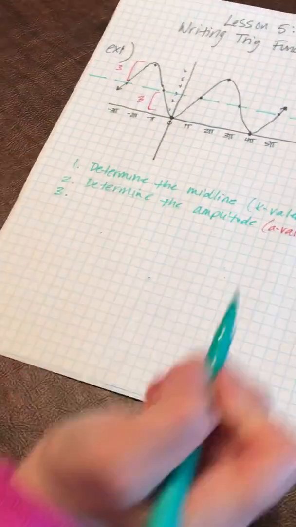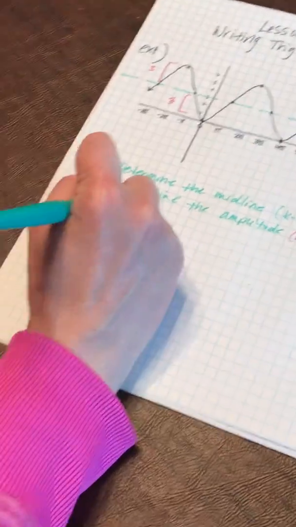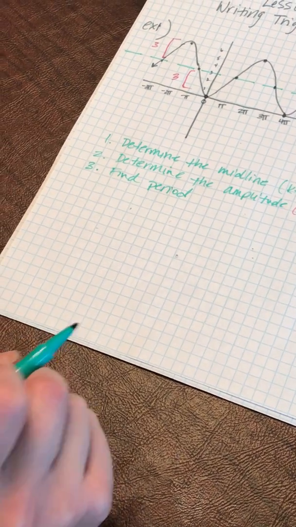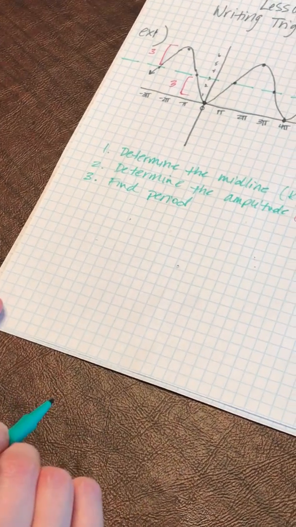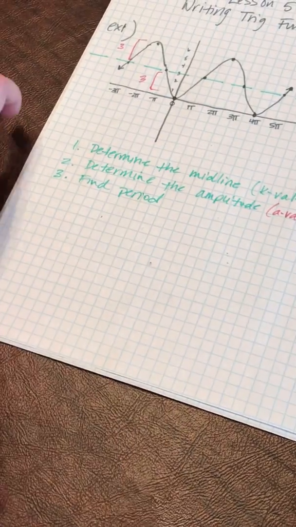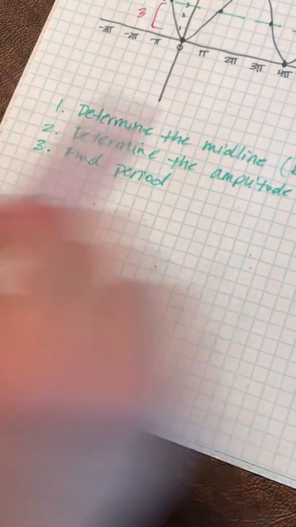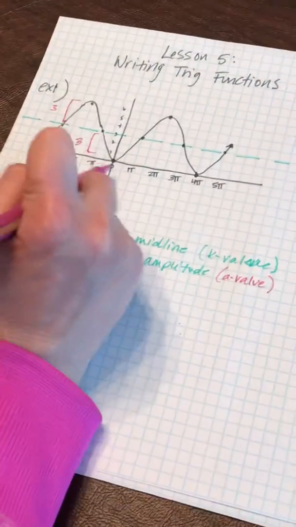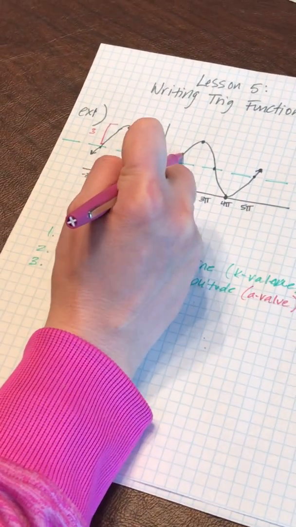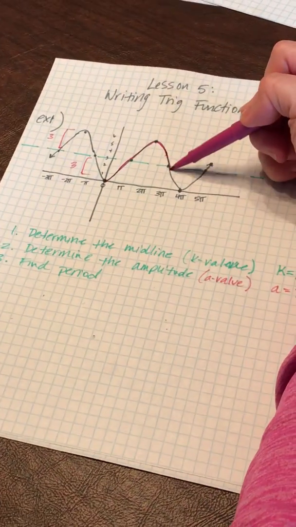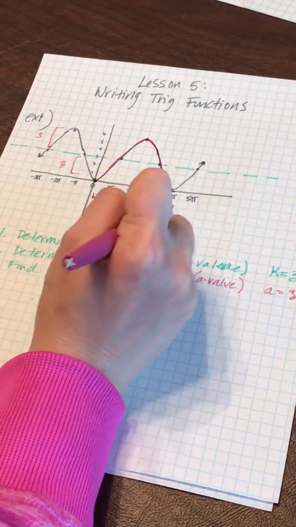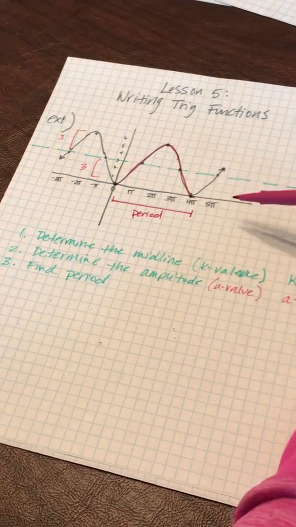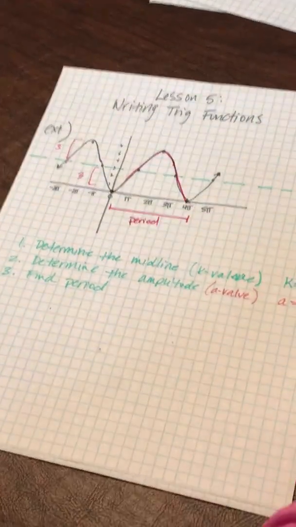Okay, step 3. We are going to find the period of our graph. Actually, the period is not part of your equation, but we need to use the period to find the b value that's in your equation. What I look for first is one complete revolution, and it doesn't really matter where you start. I try to always start at the origin, but it doesn't really matter. If I start here at the origin and trace the part of my graph, I know that the period is 4 pi. The reason I know that is because that's how long it takes for the graph to do one complete cycle before it starts repeating again.